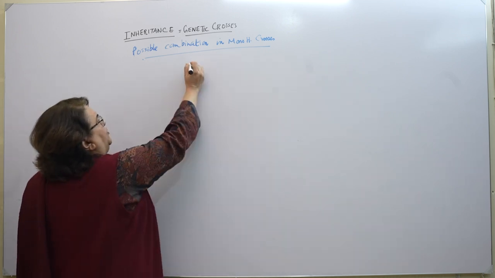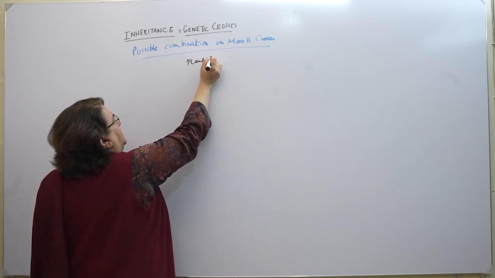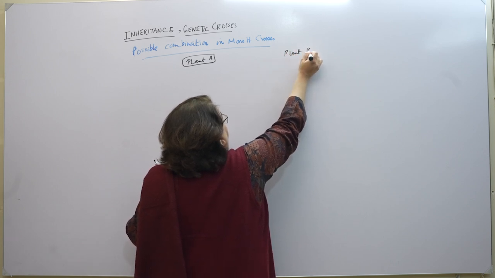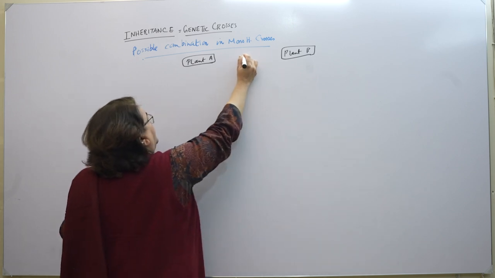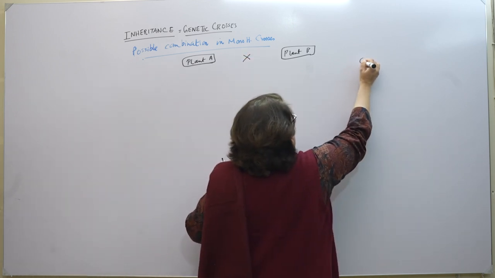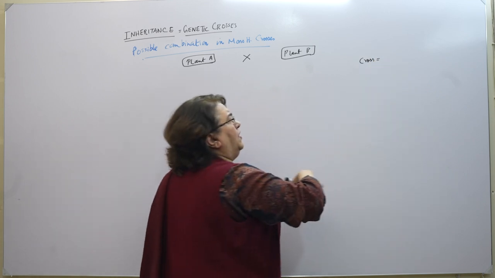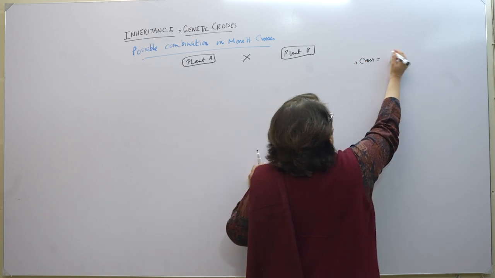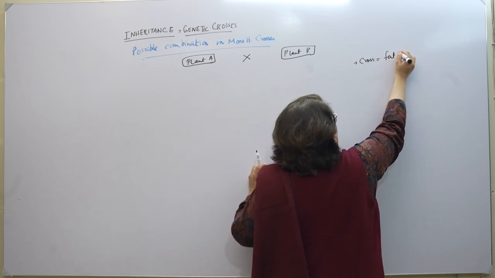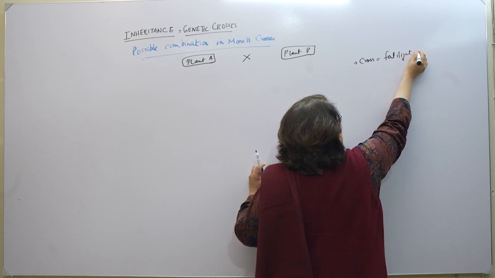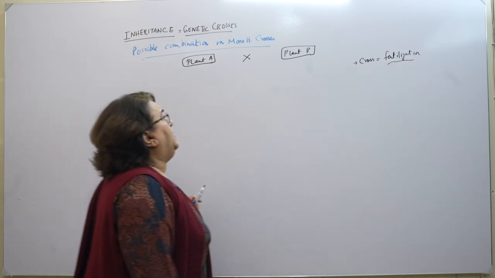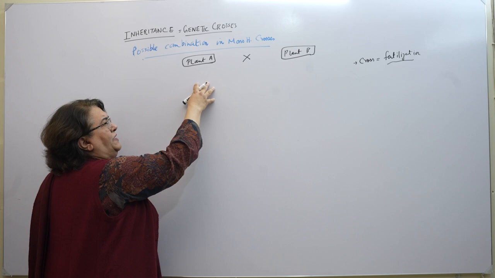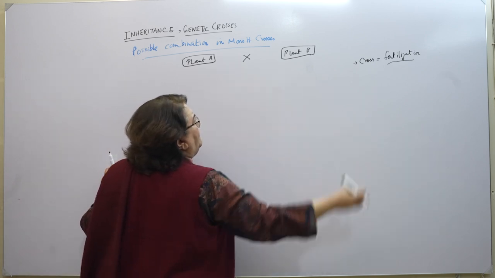Okay, so assuming this is, for example, plant A, and this is another plant B, and we cross them together. Now the word cross actually means that we will pollinate them or fertilize them together. So this is a term we use in genetics in which we mean that one plant is fertilizing the other plant, or another term for sexual reproduction you might say. Right, now plant A and plant B. Now what if this plant had this genotype and then this genotype, and then what will be the outcome?